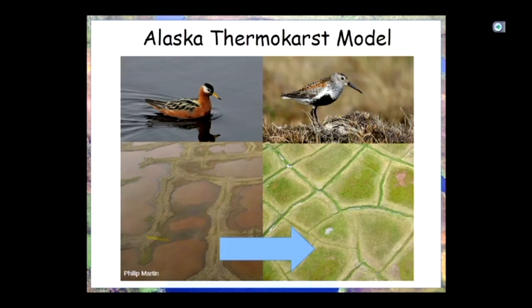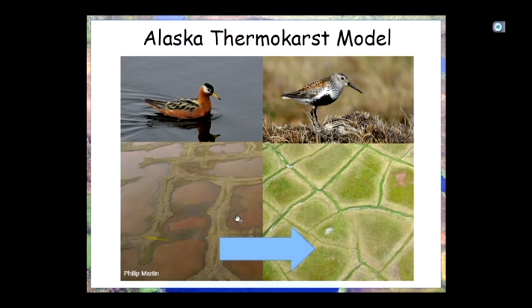And so what I've been working on for the past few years is the Alaska Thermokarst model. This was inspired by Philip Martin, who is now retired, but he was the Arctic LCC science coordinator. And he was interested in shorebirds and their habitats. And the big question is if we have a slight change in land cover, the drainage patterns change, and the habitat changes pretty dramatically. So we can go from a wet, largely low-centered polygon environment on the Arctic coast and have this sort of habitat for this bird.